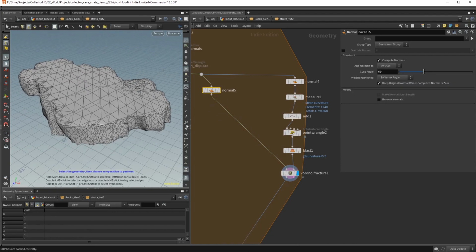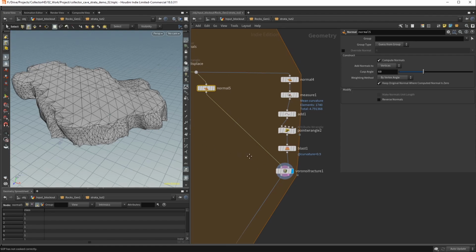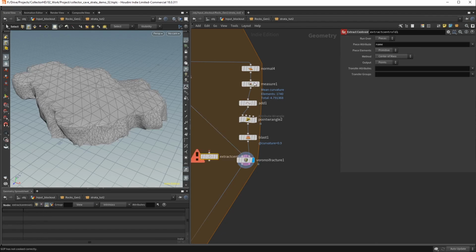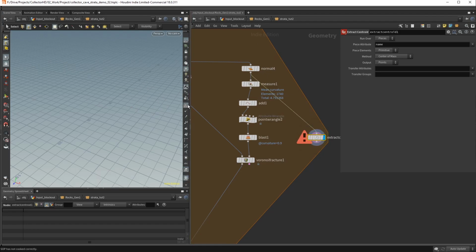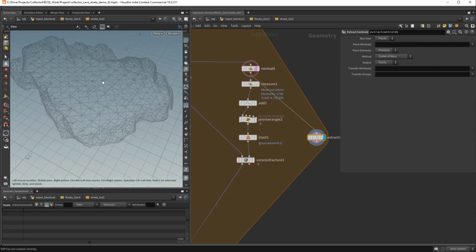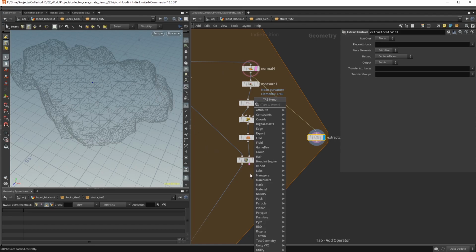Let's add normal node so it's easier to see what's going on. So we use the extract centroid node to create a point in the middle of the rock layer geometry. Remove the piece attribute name, and you can see that there's now a point in the middle of the geometry.